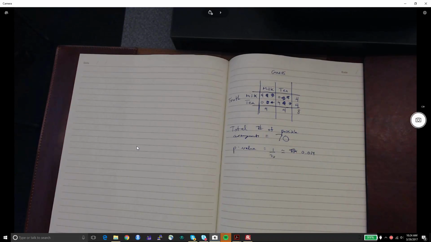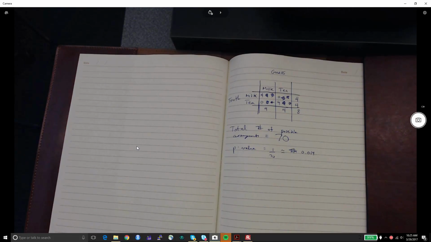Now, the number of possible rearrangements can be worked out using something called the hypergeometric distribution. The hypergeometric distribution gives you a way to bypass some of these calculations, so that you can figure out how many different ways there are to get 3 correct results out of 8 versus 2 versus 1.